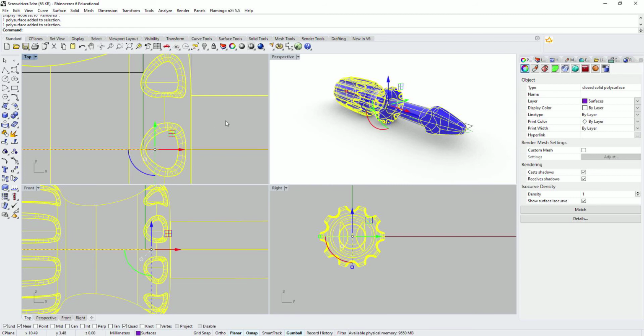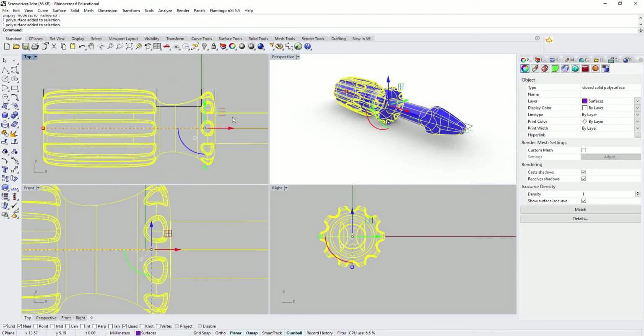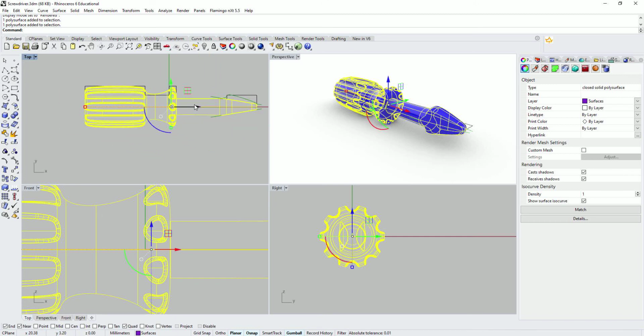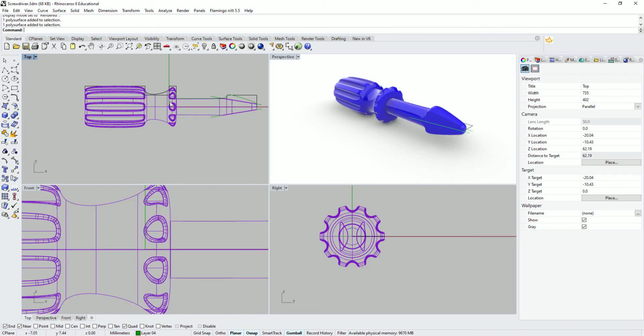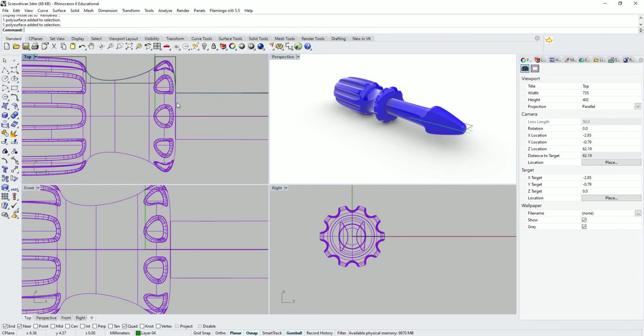So I'm going to go here, and now one thing I could do is try and explode my surface. Now remember, this is a poly surface. You can see there's a whole bunch of different surfaces, but the problem with that is that's going to turn into all the surfaces. So I'm just going to use my wire cut again, and I'll turn on my object snap. Now I should still have that construction line which shows me the dividing line between the handle and the blade.